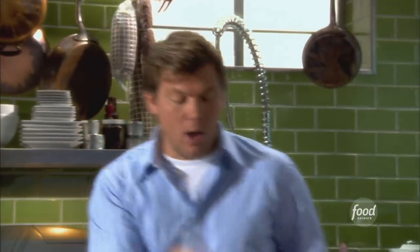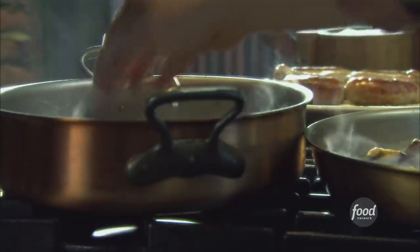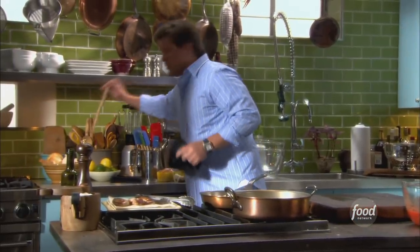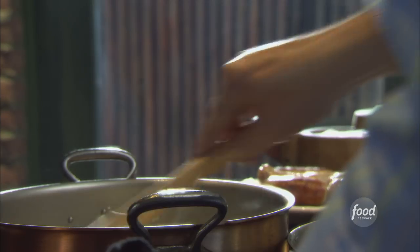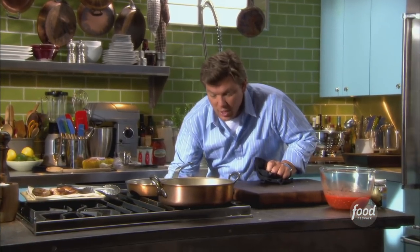Then when we add the onions and the garlic to that, because they're so full of water, it's gonna naturally deglaze the bottom of the pan and pull up a lot of that great flavor. All right, cool. All right, then we're gonna take a spoon, just kind of stir the whole thing around. Make sure the onions are really starting to kind of cook and soak up some of that flavor. I'm gonna turn the heat up just a tad, okay?